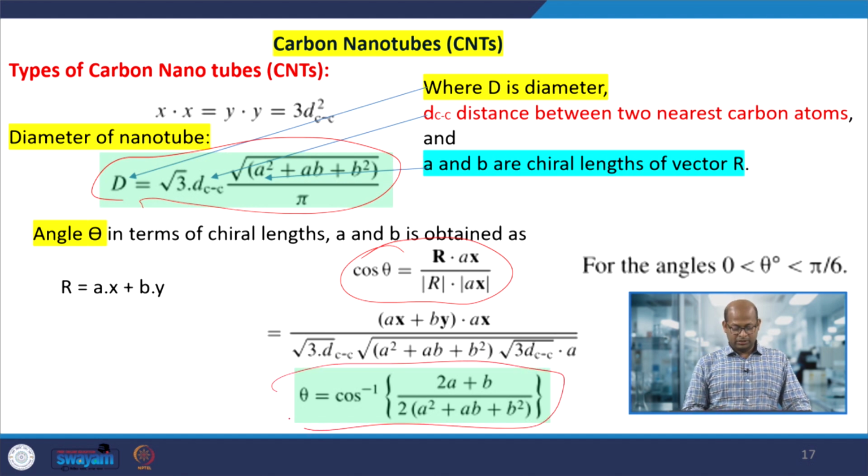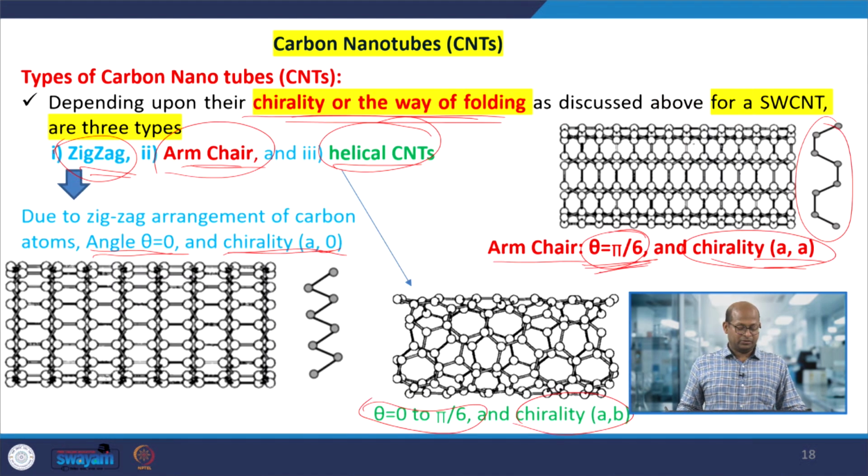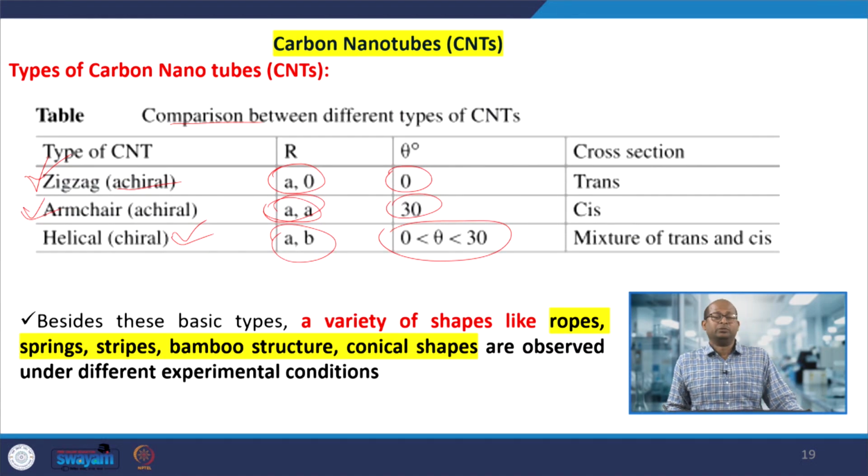Here theta equals cos inverse, with the AB arterial length if it is possible to know. So, these are the theoretical studies. The angle theta and the diameter of the tubes we can find out, and depending upon this angle theta, it determines which type of carbon nanotube forms, either zigzag or helical type of carbon nanotube formations, so that we can classify or categorize each type of carbon nanotube formation. That is basically the arrangement of the carbon atoms in the carbon nanotubes.